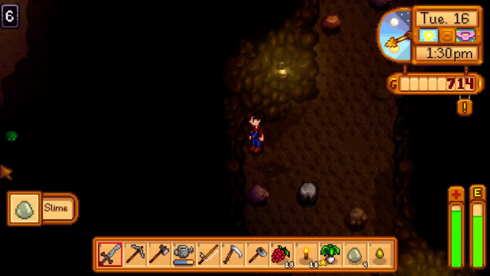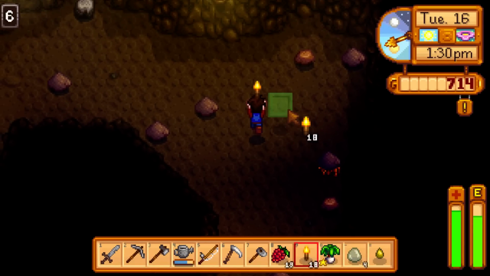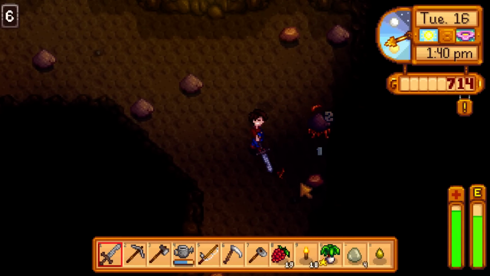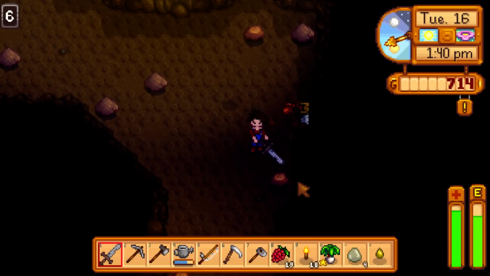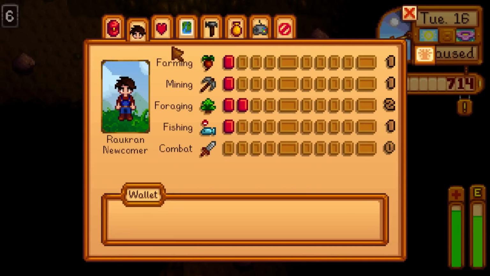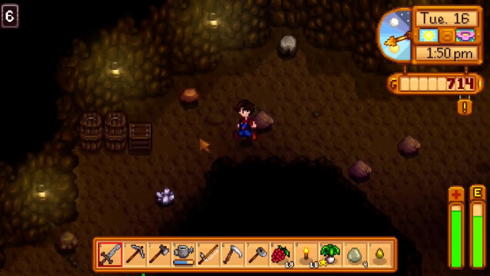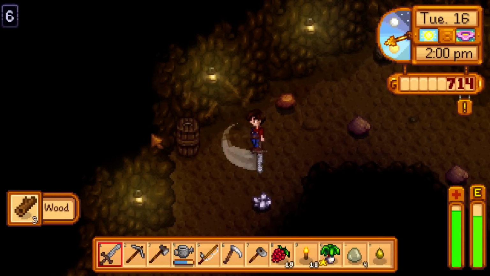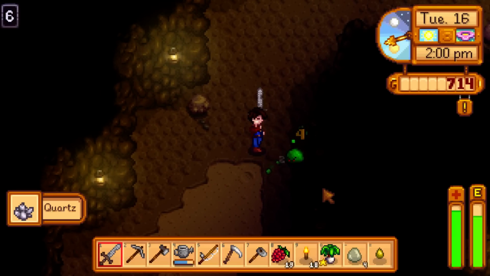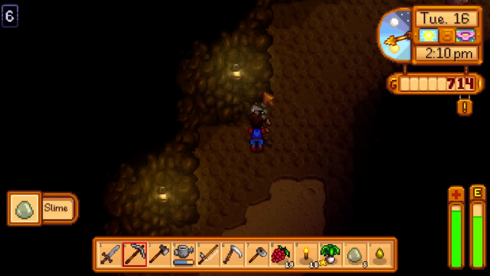See another slime over there. I loop around and take it. I'll need to check and see if there's any skills you can get in combat. Combat? Yes, there is. We might be able to level up that today. Another quartz. Another slime. And we're on.